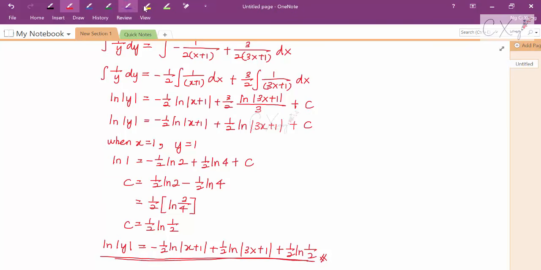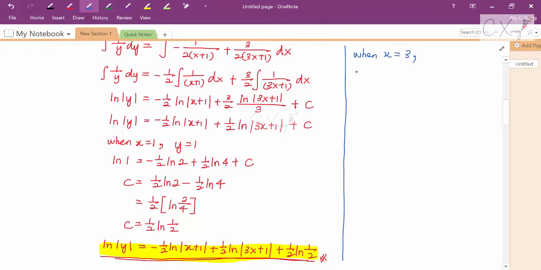Okay, and then for this question, generally you don't need to rephrase the answer to become y in terms of x, because they didn't request for this. So you can just keep your differential equation like that. And after that, we will continue to the next part where they want you to find out the value of y. And please take note, the value of y must be in exact value. So they are saying that when x equals to 3, what is the exact value for y?